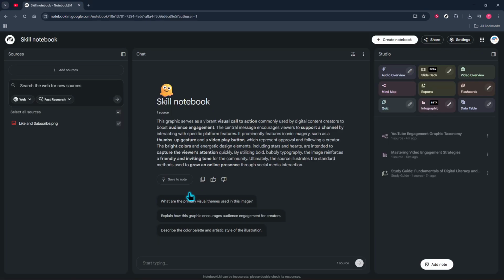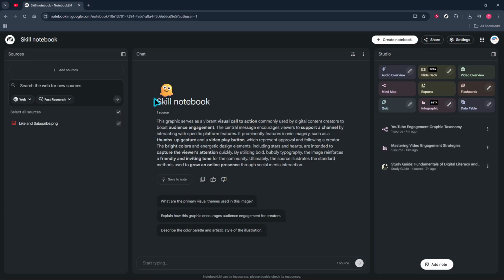This step matters because the mind map is built directly from the materials you include. Think of sources as the foundation: documents, articles, or notes that capture the content you want summarized visually. The more relevant and comprehensive your sources are, the better the mind map will capture the key themes. As you add them, give your notebook a clear title so it's easy to identify later.